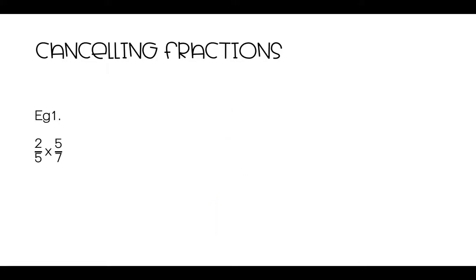So let's use those rules to help us solve these examples. So 2/5 times 5/7. So we're going to start by cancelling. We're going to use this method here. So we go 2 and 7. Now we're looking for the highest common factor, so the number that multiplies by another number to equal 2 and then to equal 7. Now because 2 and 7 are both prime numbers, the only highest common factor we have here is 1. And if we were to simplify using the common factor of 1, there's no point because we'd still have 2 and 7. So we just leave those ones.